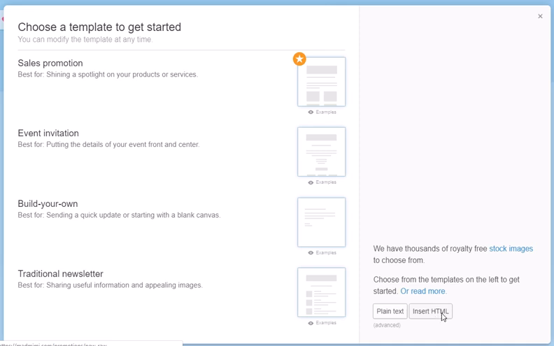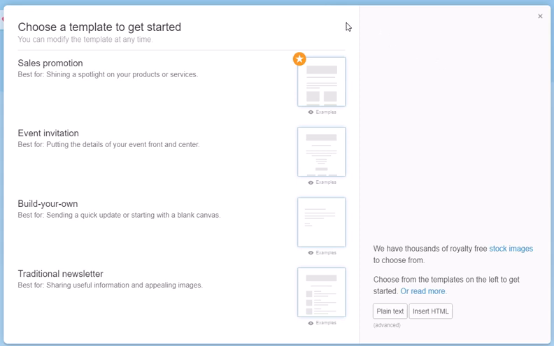Next to that, insert HTML. If you or your team is comfortable with HTML design, this is where you're going to go to import a zip file of HTML code of your email, or enter in the full code of the email itself. So this one's definitely a little more advanced, but can be a perfect tool for people who do already have a design in mind through HTML and just want to send it through Mad Mimi.